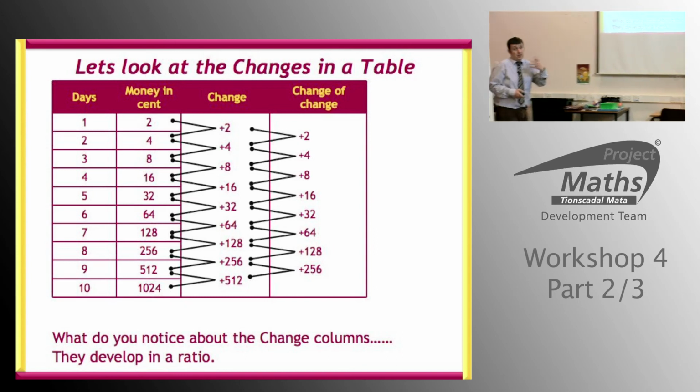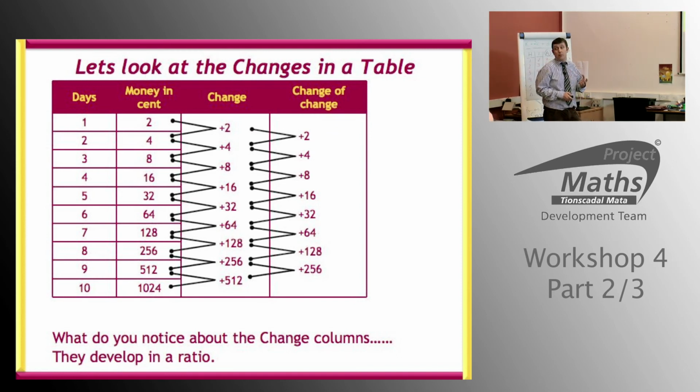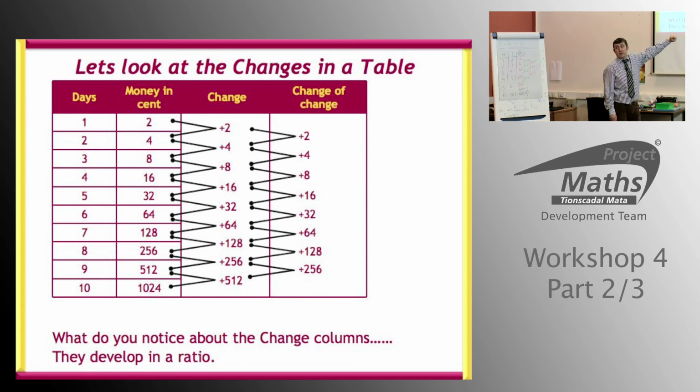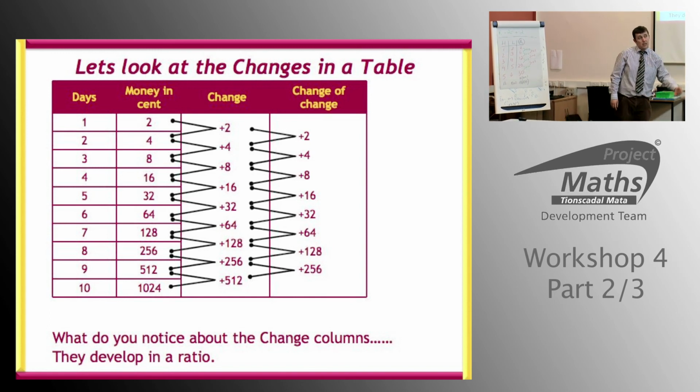Okay. What's going to keep happening? It's going to keep generating itself over and over again. So what happens is they develop in a ratio. When you take any one divided by the one before it, you will come out with the ratio, which here is obviously the number 2. If it was a trebling one, it'd be 3. And can you see where it's leading into their differentiation? What type of functions is it leading them towards? They're exponential functions, and when you differentiate them, the function is always back in the answer, because you never actually get rid of that part of it.